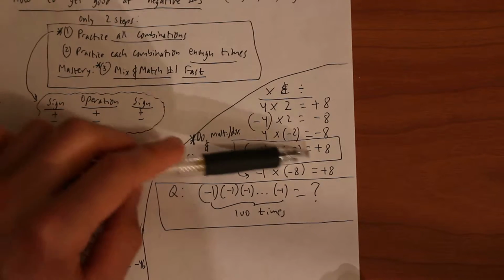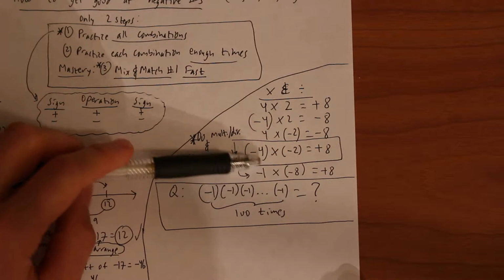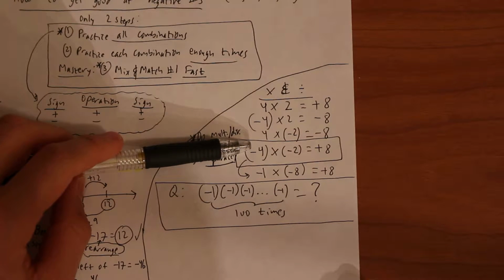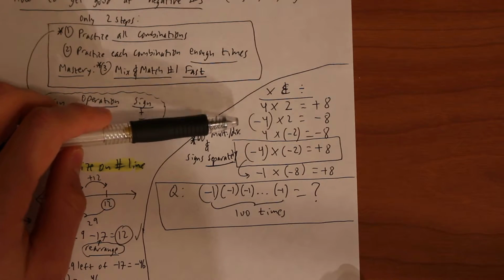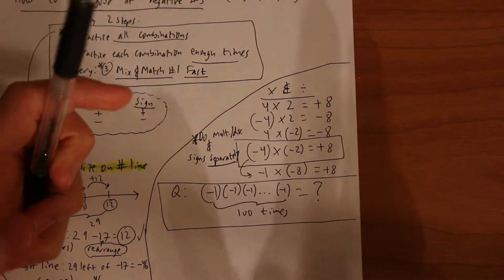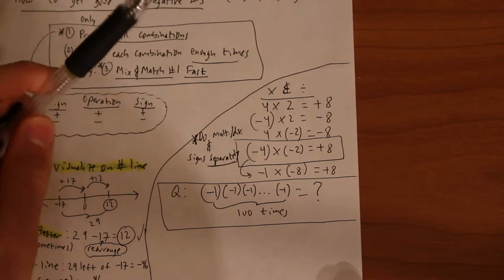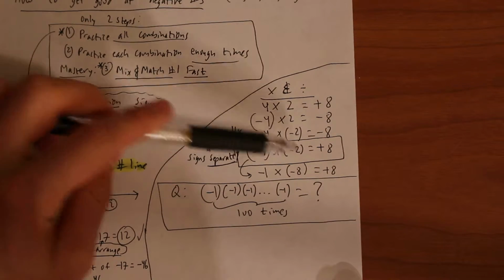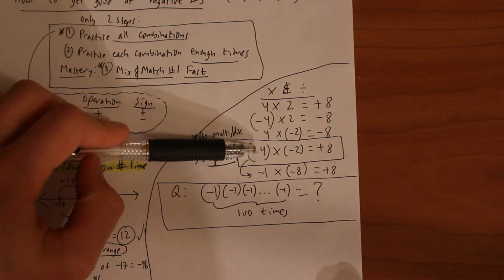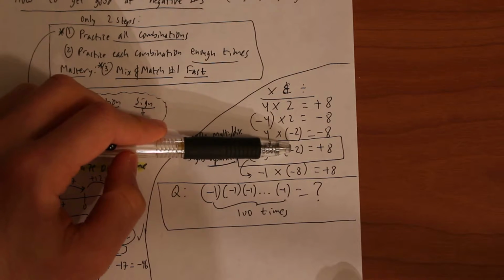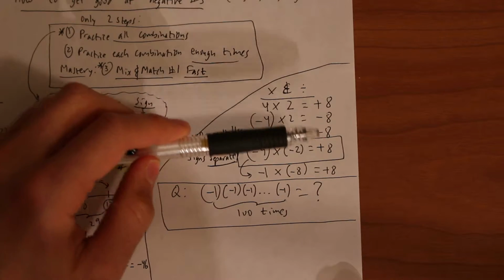So rather than thinking about it this way, when I'm doing these, I often just focus on the numbers, like the 4 and the 2. I do the multiplication and the division of the meat, which is the 4 and the 2, and then I look at the minuses. I say, oh, there are 2 minuses, so a negative negative is a positive. In other words, if you have one negative and you flip it again, you turn it back into a positive. So that's why it's an 8.